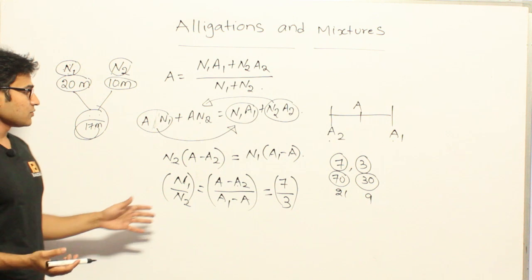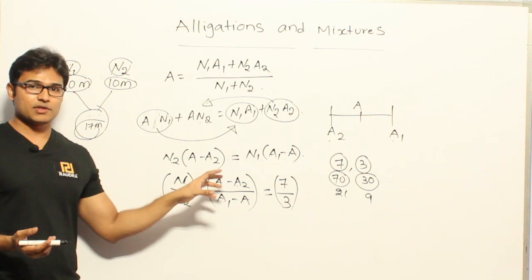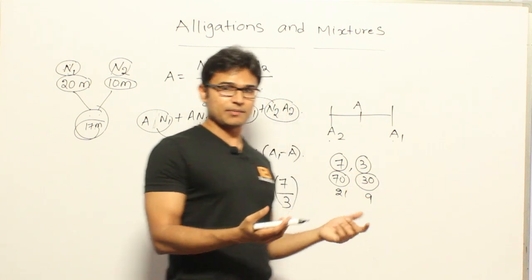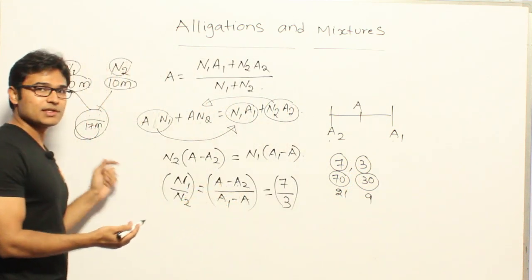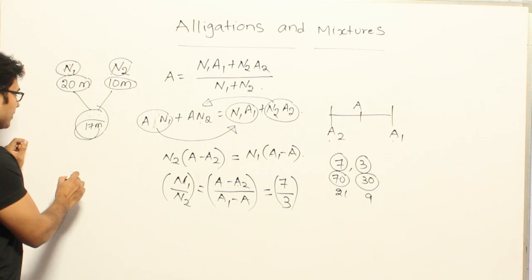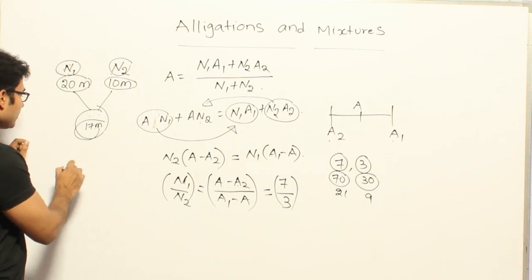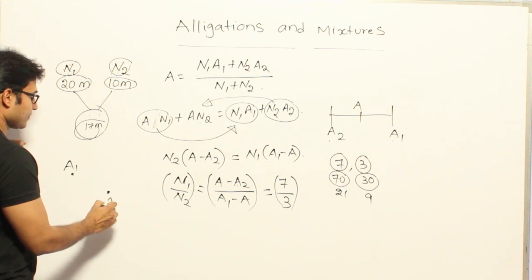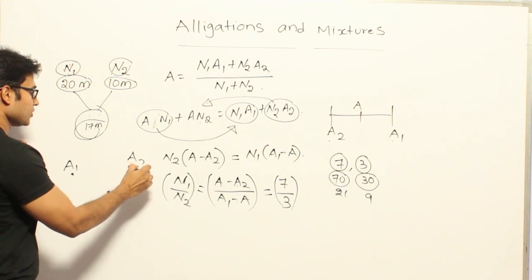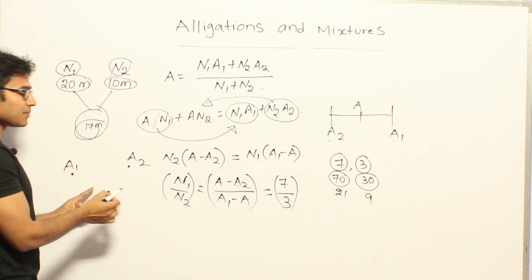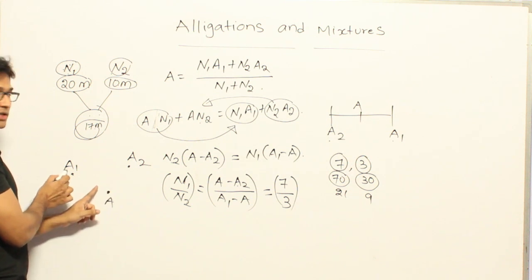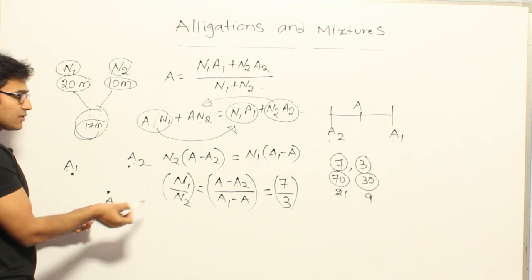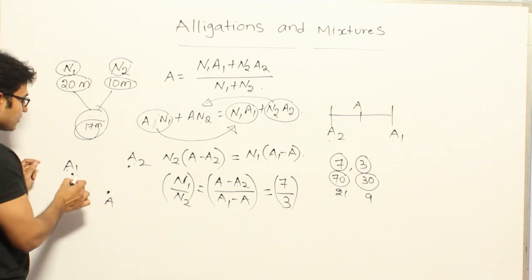One other simple way of solving the questions, since many of the questions are going to be asked on this model, one other simple way which many textbooks will describe is, if you write them like this. So if you say A1 and then let's say A and then A2, which means if you have averages, you just write them like this. A1 is the group average with the higher number, A2 is the group average with the lower number, and A is the final average that you wanted to get, right?